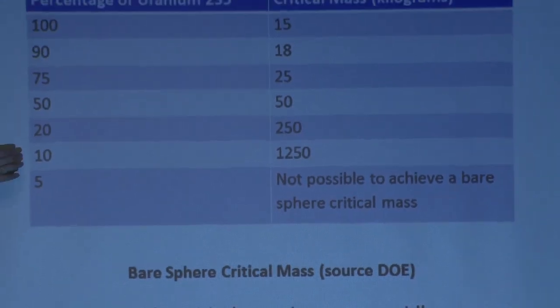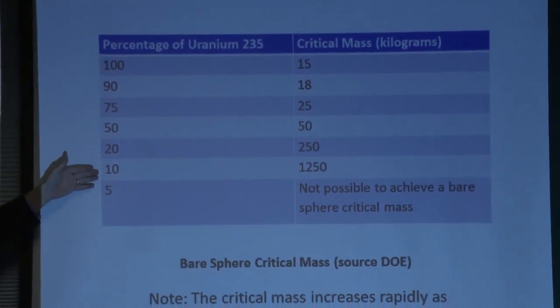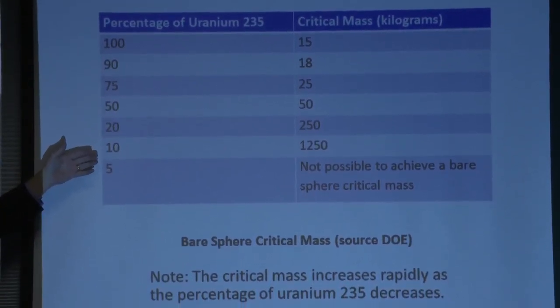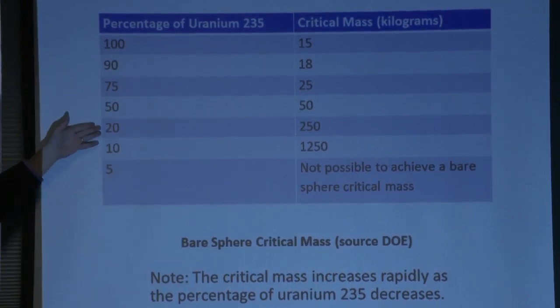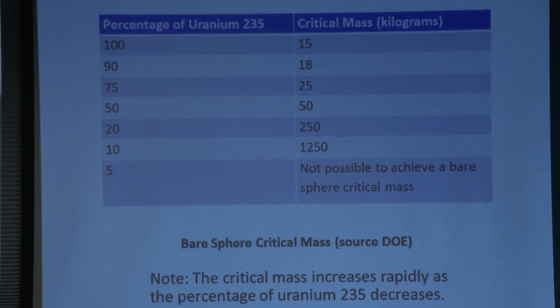And I think I mentioned that you can get a critical mass down to about 10%, but you're required to get so much that no one thinks you can make it into a nuclear explosive. And so they arbitrarily drew the line at 250 kilograms because they figured that somebody could make a bomb out of that. I don't know how big it would be. It would be huge, but that was the limit. And so this is the logic of deciding what is low enriched uranium versus high enriched uranium.